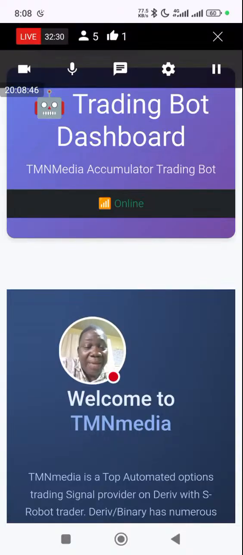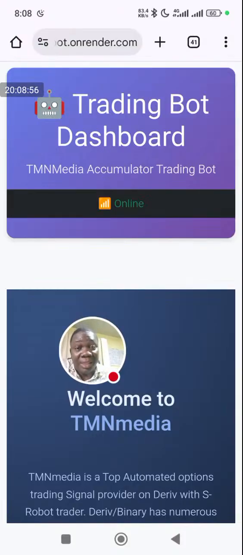So anybody who is interested, I've said again, the requirements are very simple. The bot access is purely by if you subscribe to my Signal, because the bot is going to be trading Signal, okay? My Signal used to be free before, but right now it's no longer free. So a minimum of 3 months is like, let's say, less than 15,000. It will get you 3 months. Test run the bot yourself.